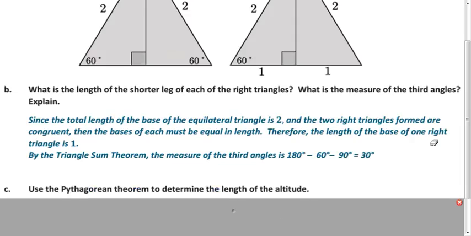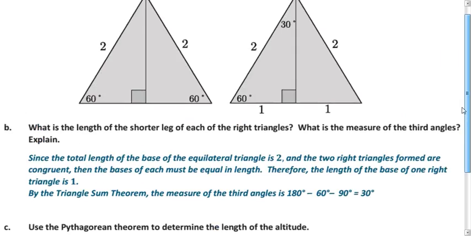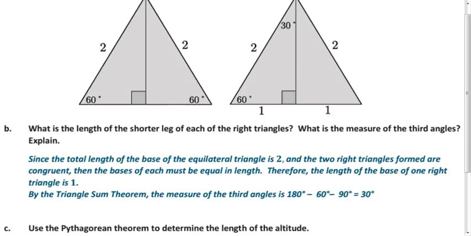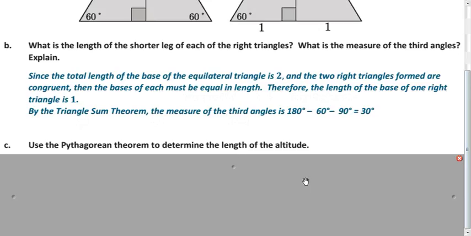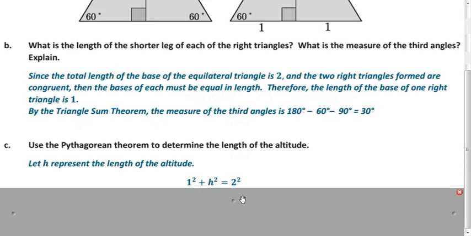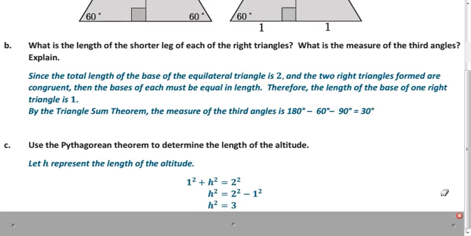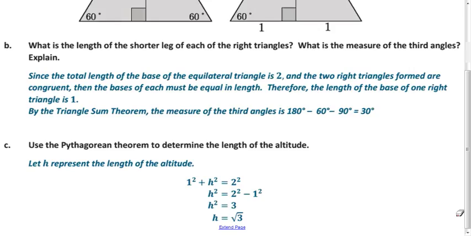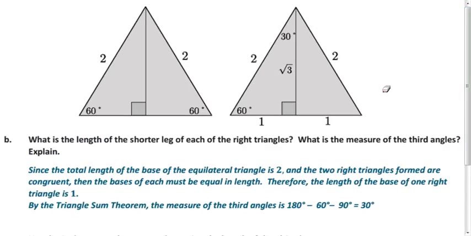How do we figure out the length of the altitude? I don't know, how long is this segment? Usually with altitude, we use the word height, where you can use h to represent its length. And you just plug into the Pythagorean theorem. So we end up with h squared equals 3, so our answer is the square root of 3. We'll go back and label our diagram. There we go.